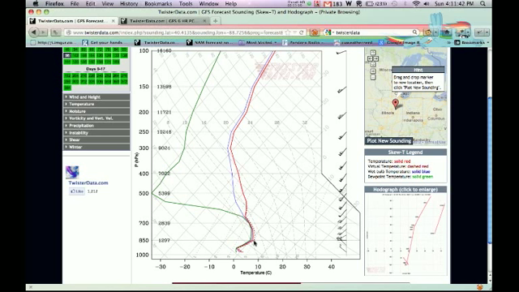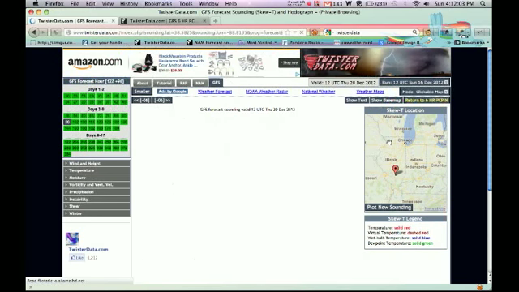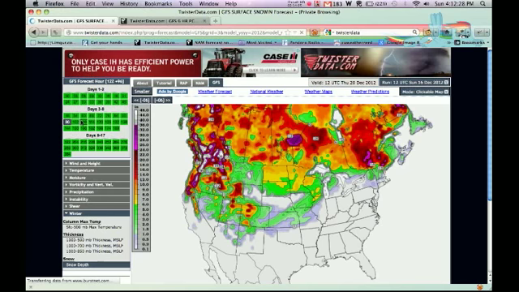Yeah, so this is actually really cool. So here we see there's surface temperatures right at 0, but up here there's this nose that's right close to 0 again. So if precipitation were to fall here, it might fall but melt and then refreeze. And so this sounding here might suggest, hey, maybe this is sleet. And if I came down here to southern Illinois, kind of right past the 540 line, with no doubt at all, what we're going to see is that the temperature is well above 0 at the surface, and so everything that falls is going to be snow. And sure enough, there it is. So it's kind of just you got all that.